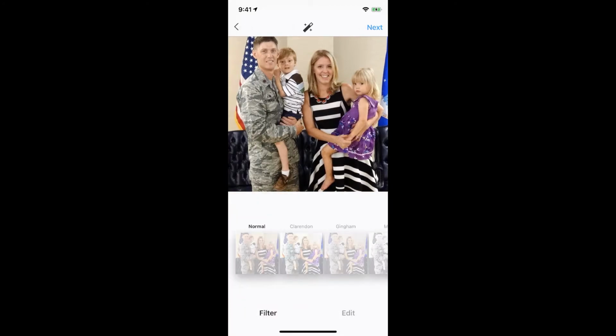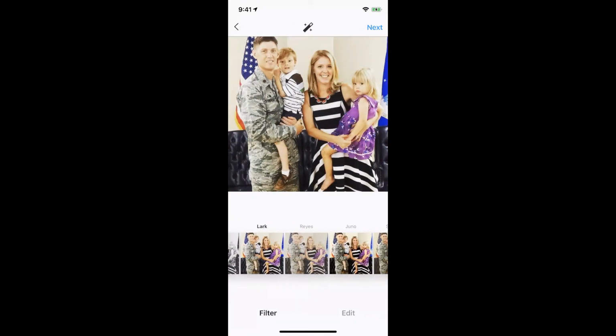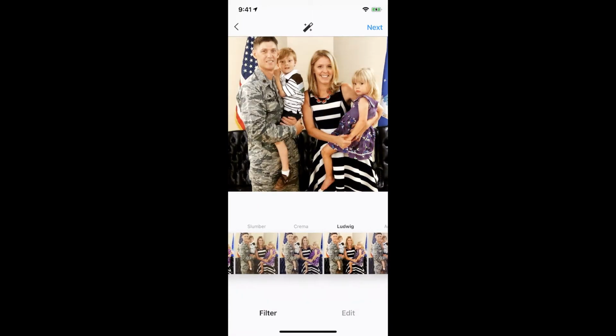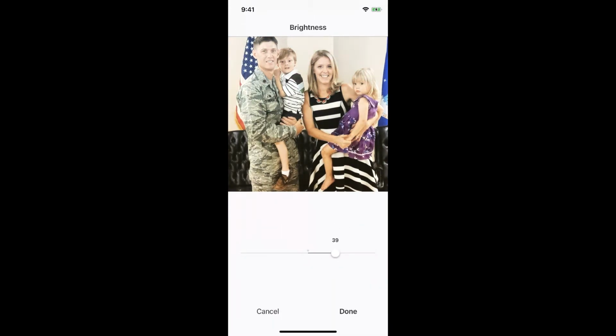And I'm going to go to next, and you can see you can play with the filters and whatnot they have, but you'll notice they just don't quite look like some of these really big Instagram accounts that have everything all the same. You know what I mean? And you can come in here and try to edit and make your own, but it's very limiting. So you can see why the presets from Lightroom can get everything looking the same.